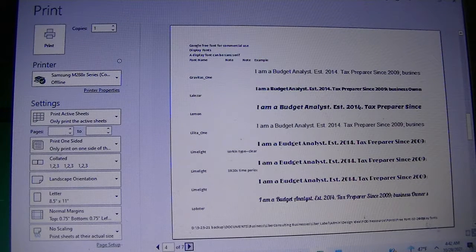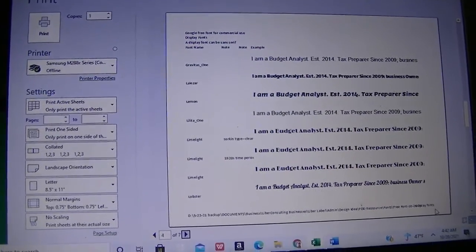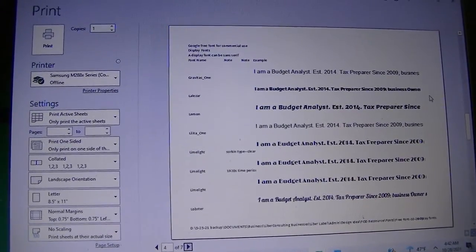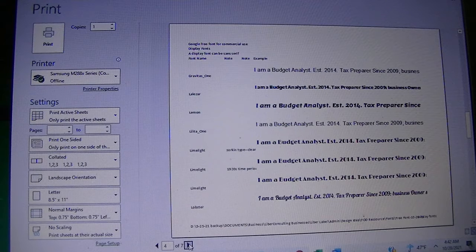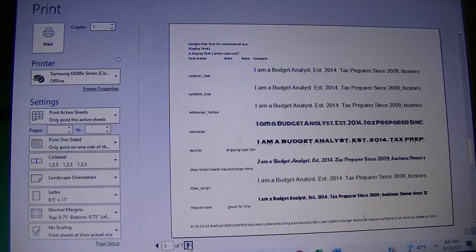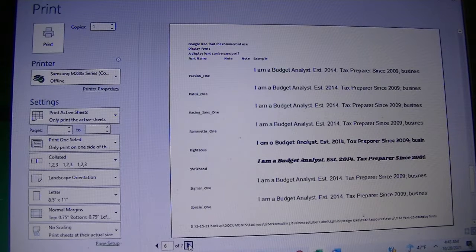The display font that I have at the bottom was not needed. It should be out or should be on top in the header section, not the font section. But yes, it's just giving us what it looks like.